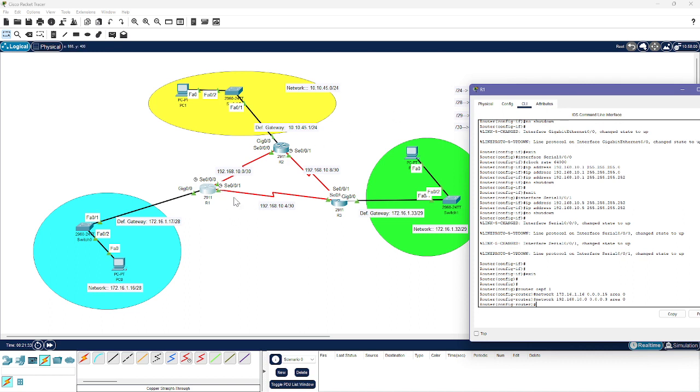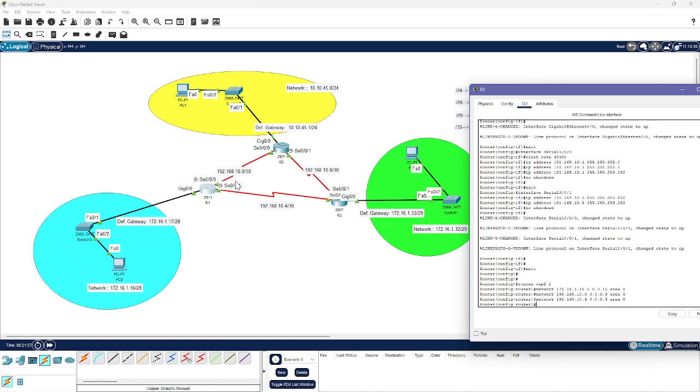Now I also need to advertise this one, network 192.168.10.4, 0.0.0.3, area 0. So OSPF in router 1 is configured. Now I can just get out of here.